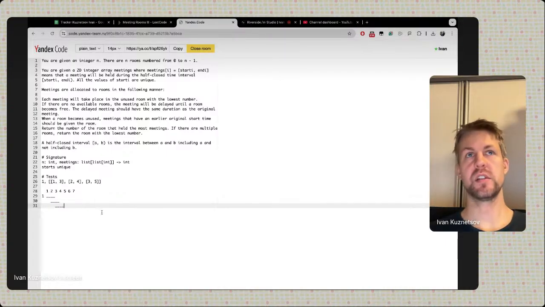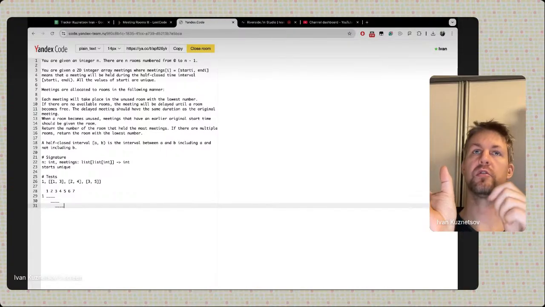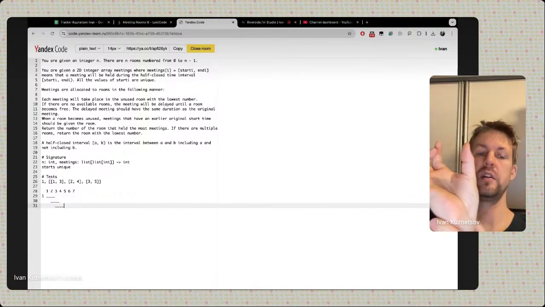It sounds like we have two regimes. One is that all meetings can start on schedule, and another when some of the meetings cannot start on schedule and they are getting added to the priority queue, and then we need to track the first moment when the room becomes available. And since by design of this problem, there can be a meeting that can perfectly fit there, but if there is a meeting that should have started earlier, it will be assigned to this particular room.